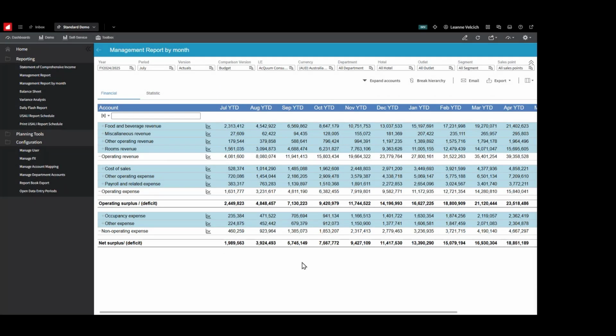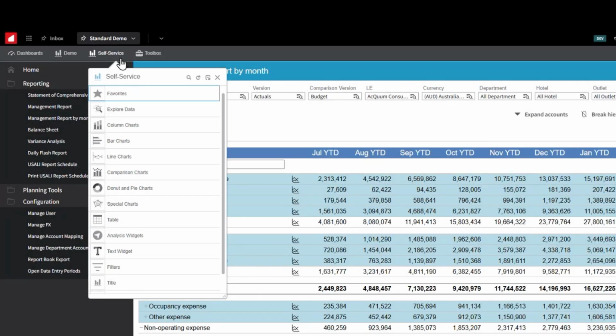Dashboards can also be built using the widget templates available in the self-service content connection. Configuring these widgets requires users to define the data they want to display, which assumes a basic understanding of chart setup and data structures. Commonly used configurations can be saved as copies for reuse in the toolbox.